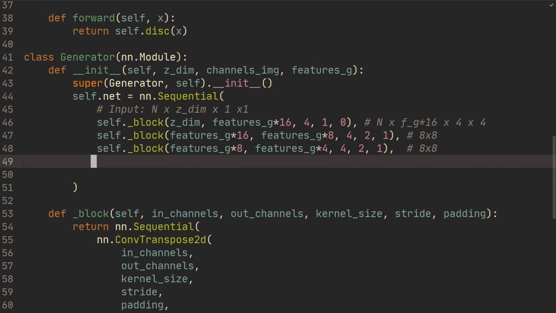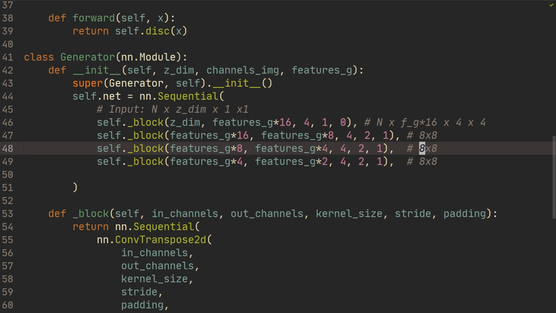All right, so let's do that one more time. And we're going to now do features G times 4, features G times 2, and so here it's going to be 16 by 16. Here it's going to be 32 by 32.